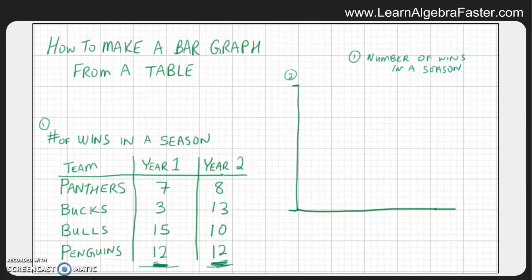Our highest number here is 15, so we want to make sure that at the very least we have a 15 up here. In this case, because we have the graph paper laid out easily, I'm actually going to measure these as 0, 5, 10, 15, and 20. And even though I know that no team has 20 wins, I'm going to actually use the exact marks on the graph paper just to represent one.